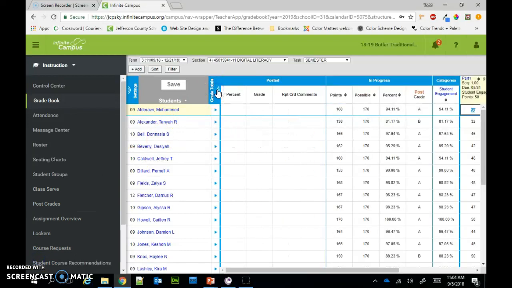By the way, if you do not see a letter grade right here, then that means something is messed up with the grade calculations. And that might be on your end, or it might be on the district's end, or it might be somebody here at the school that needs to fix it. But if you have any classes that do not give you a letter grade right here, please take note of the section, this information right up here, so that we can kind of check that out and see what the problem is.